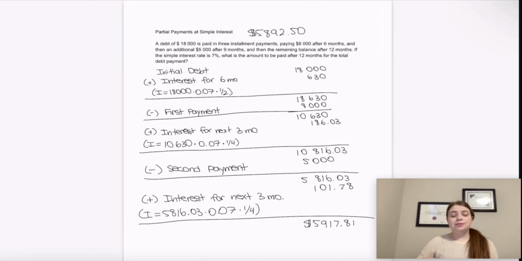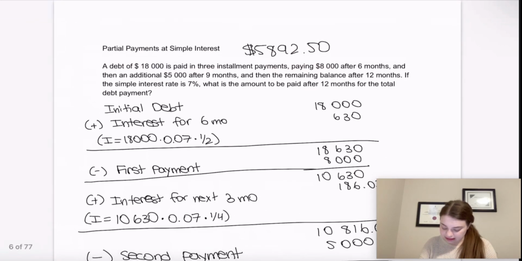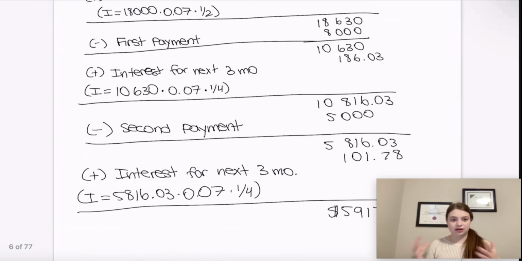So this might seem a bit unexpected. I want to talk a bit about why we got different answers. Now, we got very, very similar answers, but why did we get different answers? Well, the reason being is because the American approach used more exact values, right? In this case, they used completely exact values here. For 6 months, we used a half a year. For 3 months, a quarter of a year. And for the next 3 months, another quarter of the year.